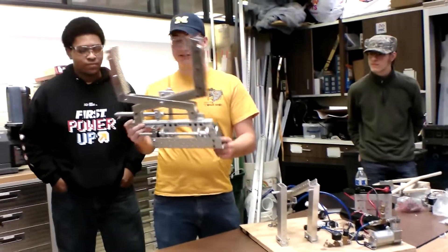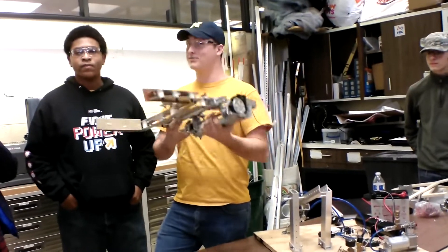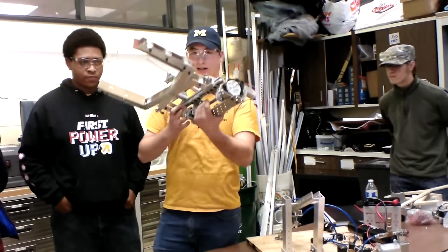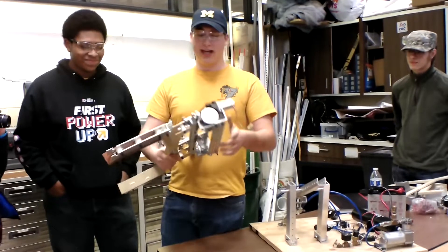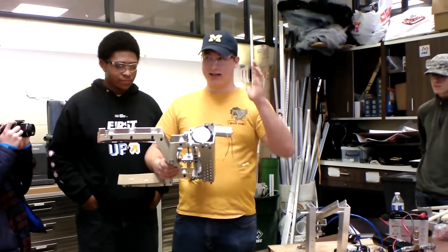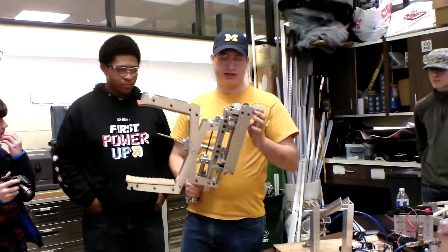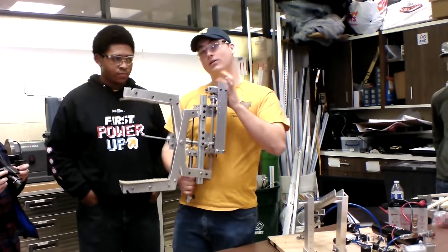We actually made the metal. This is our actual prototype that's going to go when it's built. This will be going and be mounted to the elevator, and we're going to use this one for testing. We actually figured out a way to mount it and rotate the arms about 120 degrees using this snow blower and just go with the window motor.